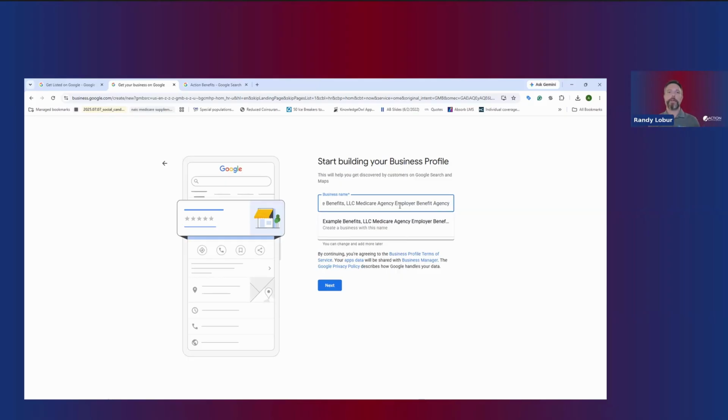And they will try that in a way to do what's called keyword stuffing, whereas Google sees these keywords and says, oh, they must do those things. And that will trick Google perhaps for a few weeks or so. But Google will soon figure out, especially when you go to verify your profile, that none of that stuff is part of your name, and they will either strike or deactivate your profile and make you unfindable on Google. They will tell you when they do so, by the way. They won't do that in the dark. But the best practice here is to use your exact business name and to make sure your category is correct here as well.